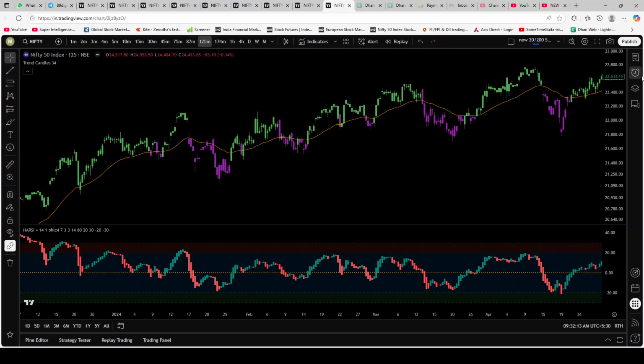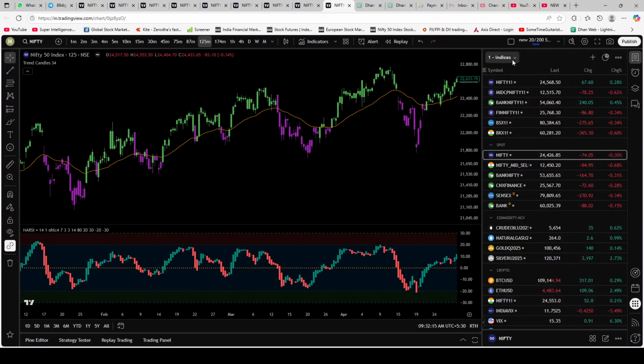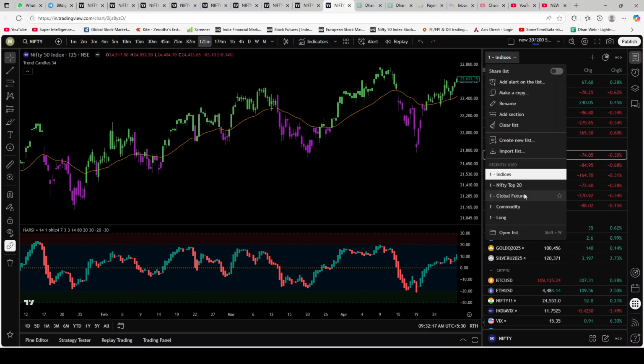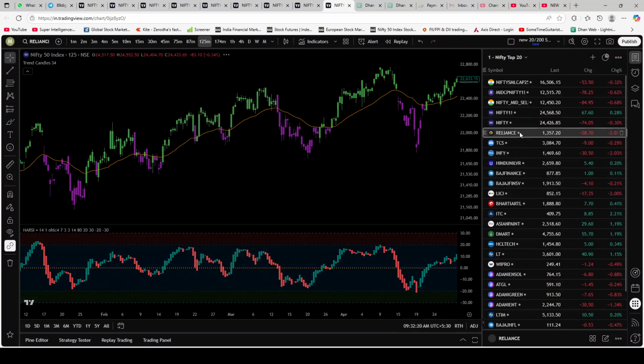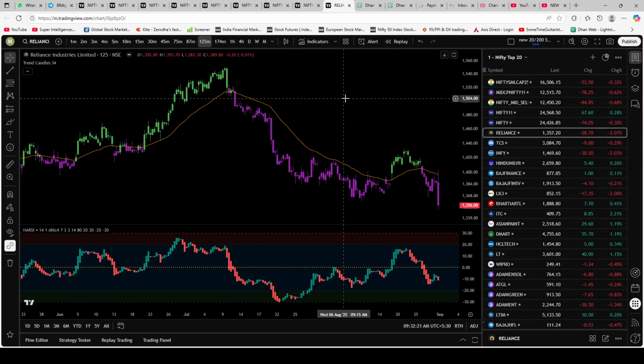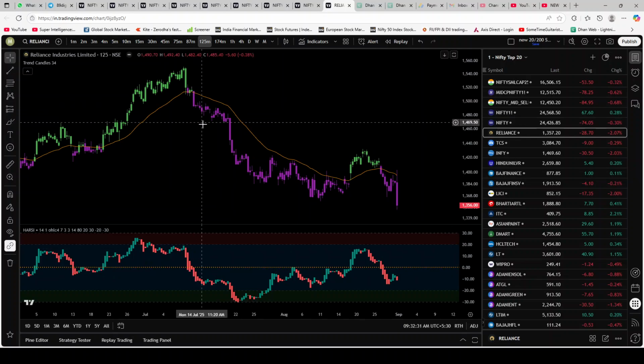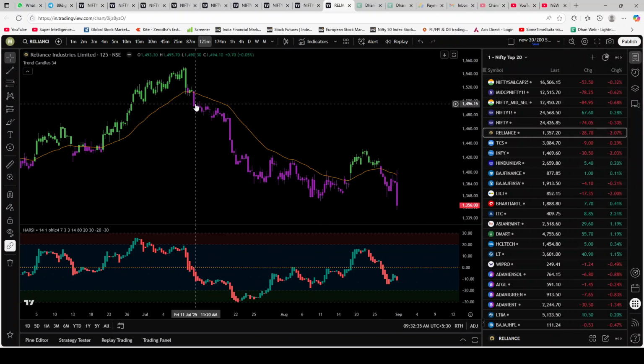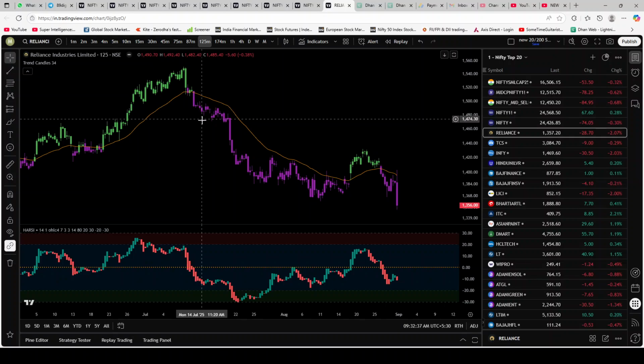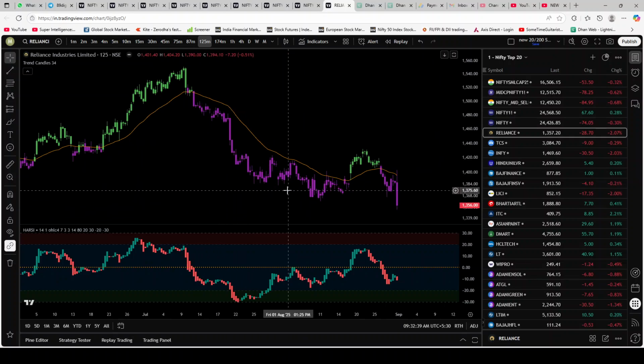Now, generally, I don't check stocks, but for the sake of this example, I'll just go through 2-3 stocks so that you get an idea. Let's check Reliance. So over here, you see it goes below EMA 34. Over here, it goes below the halfway mark. Candles become red. You would have shorted over here and then carried it for how many ever days you wanted. Every 3 candles is 1 day. So this is about like a continuous 10-15 day fall.